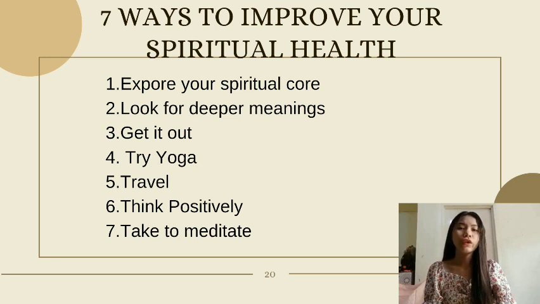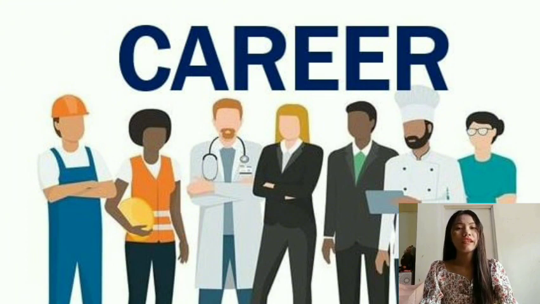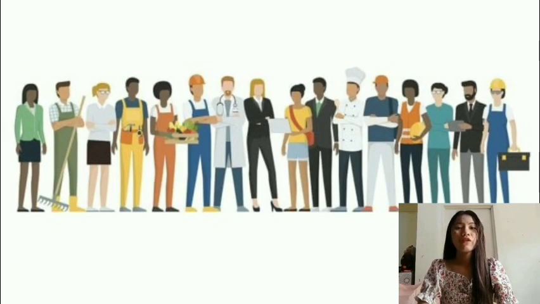Number two, look for deeper meanings. Looking for deeper meanings in your life and analyzing occurring patterns will help you see that you have control over your destiny. Being aware of this can help you achieve a happy and healthy life. Looking for deeper meanings means examining your life for significant patterns or hidden purposes that can empower you to shape your own destiny. For example, career choices. If you notice a pattern of dissatisfaction in your job changes, you might explore a deeper meaning in your work, leading you to a more fulfilling career.